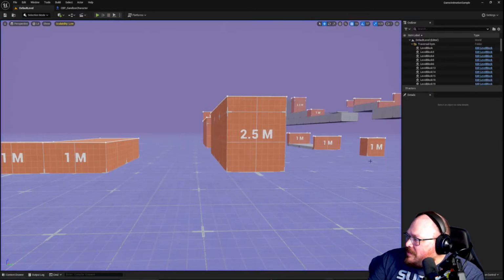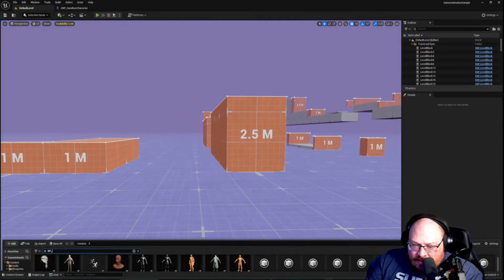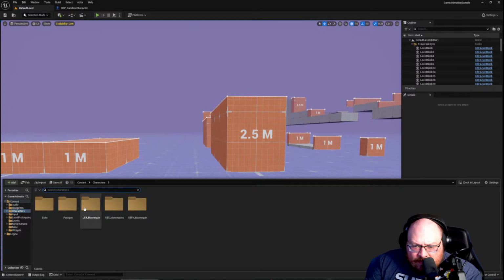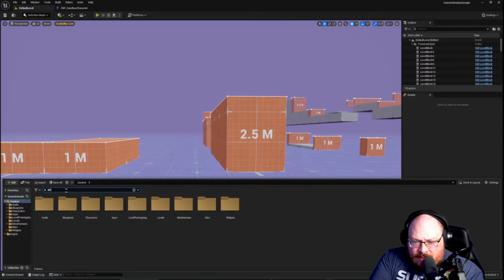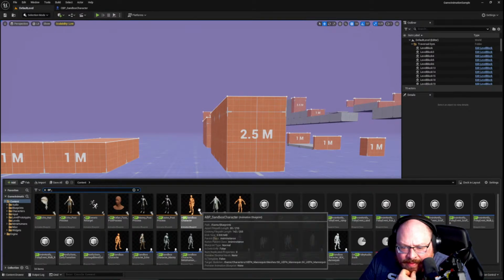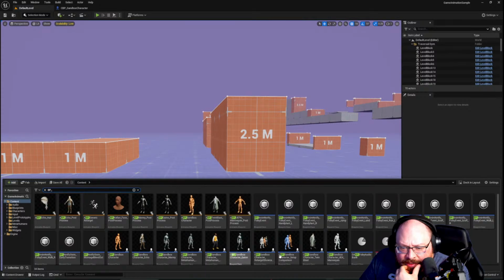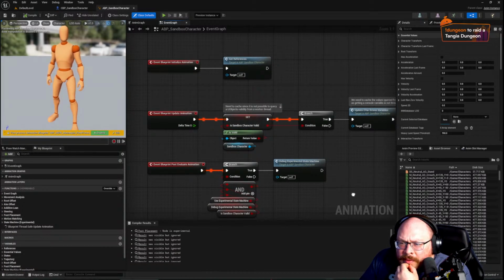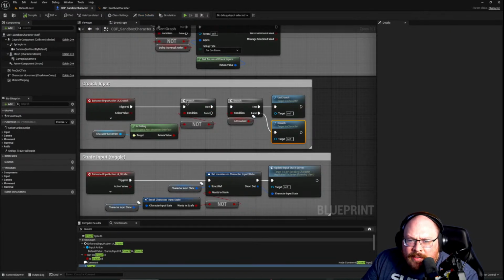So how is this movement set up? So we go BP underscore. Oh, so we don't want the animations. We want to see, what do we? Stand back. Okay. We have that open.